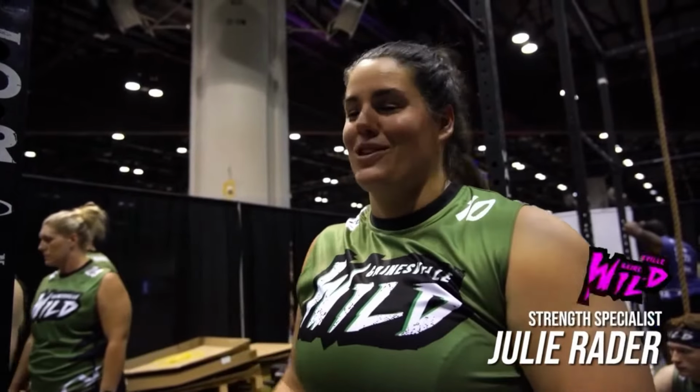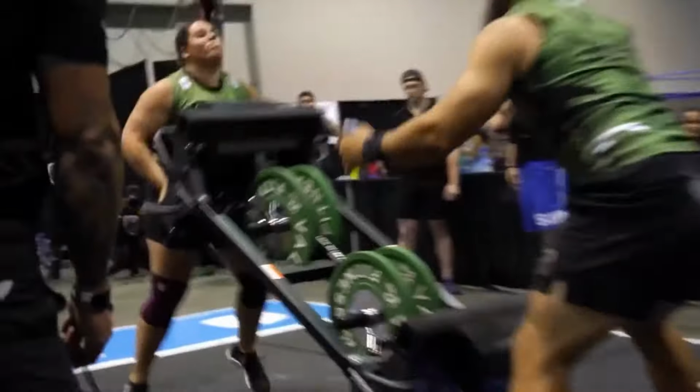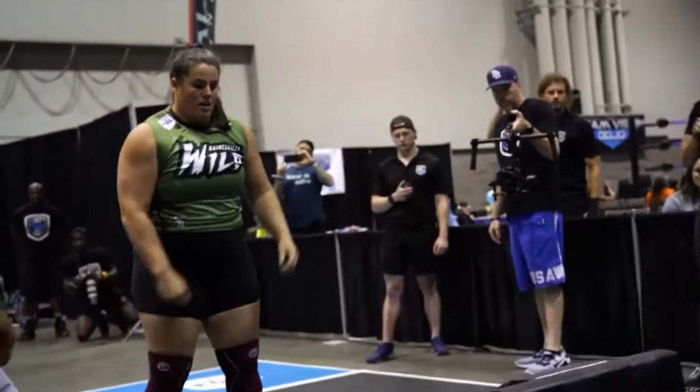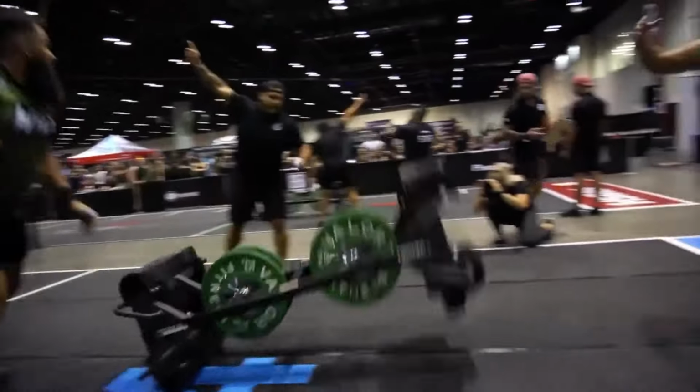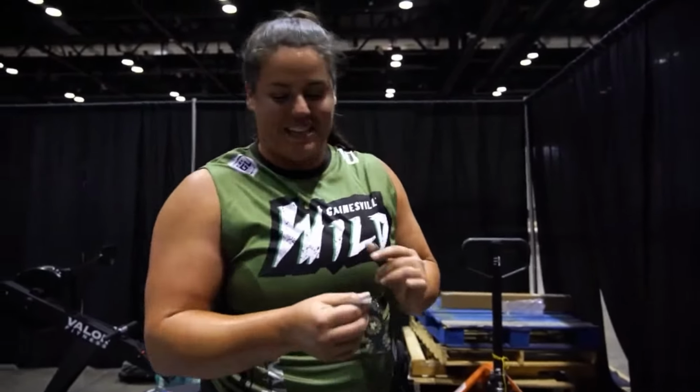Being a professional strongwoman, we flip heavy objects all the time, so it's right in my wheelhouse. You know, when stuff's flying at you fast, you just fall on your ass. But it sucks because in the first race, that happened, and I feel like our team lost the race, and if I could have caught it, we would have been better. So we made a little shift in how we were doing the flipper for the second round, and I think it paid off. So we're learning as we go. I wish we knew it all so we could just crush everybody and everything.